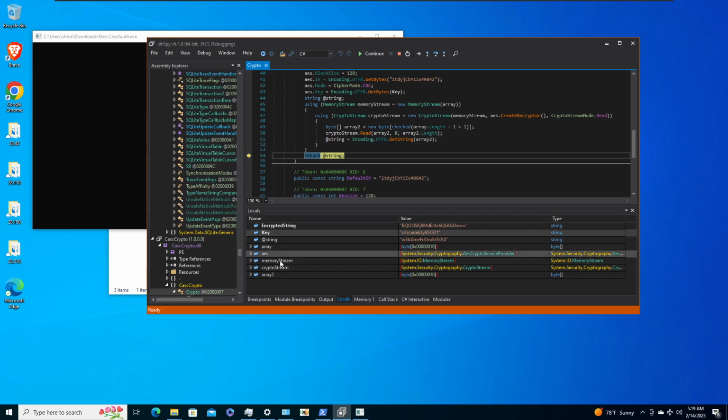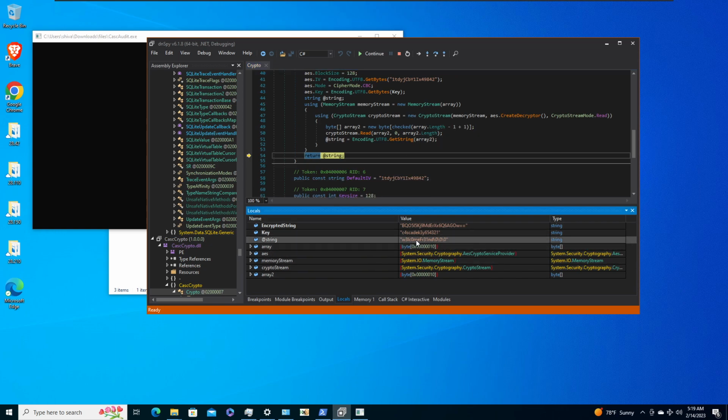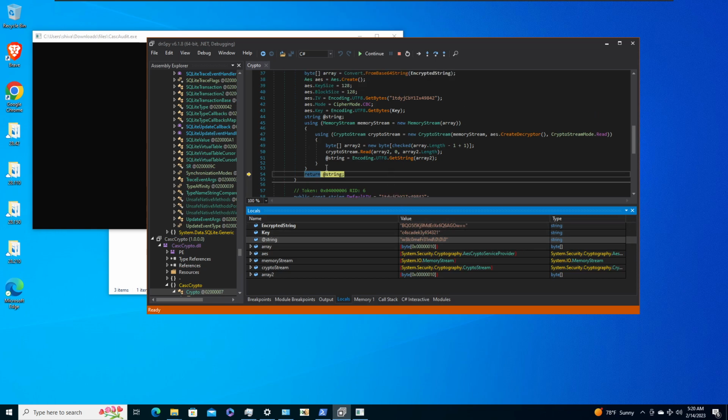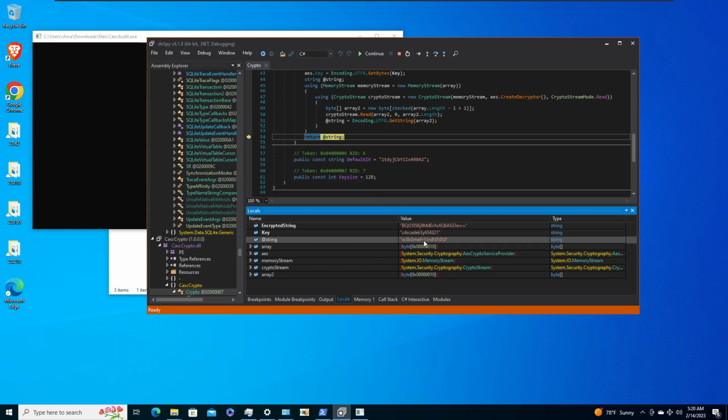All right, as you can see that we have reached the end of this function, and in the string variable we can see that the decrypted string has been saved. Okay, so that really completes our goal, and this was what we were looking for. Okay, so this was the method that we use to execute it step by step.